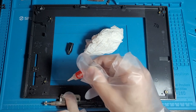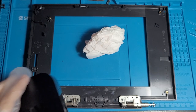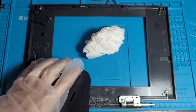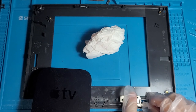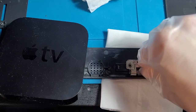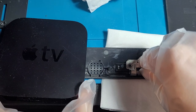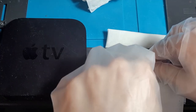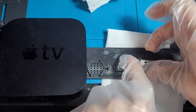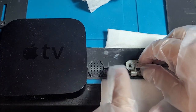And why not? We'll just chuck some here. And the best way to keep things glued down is just to grab yourself a paperweight, something kind of useless. There we go. And we'll do the same for this side. Let's do the same for this side. I was thinking of selling these Apple TVs, but now that I'm using them to hold things down to glue, I might keep these things around. They're kind of good paperweights. I know I've been crapping on Apple TVs quite a bit in this video, but come on. They're a good punching bag.